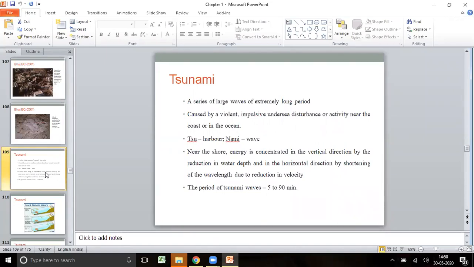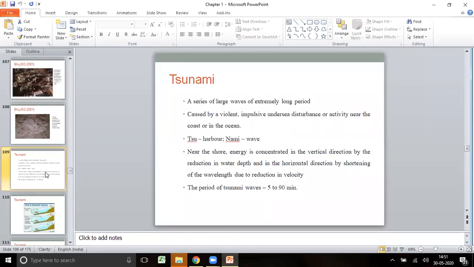The seismic waves are again classified into two types: body waves and surface waves. Body waves are again divided into two types: P and S waves. Surface waves are classified into two types: R and L waves. Then all these characteristics: shear wave velocity, velocity of S waves, velocity of P waves, how to find out based on the dynamic properties of the soil.